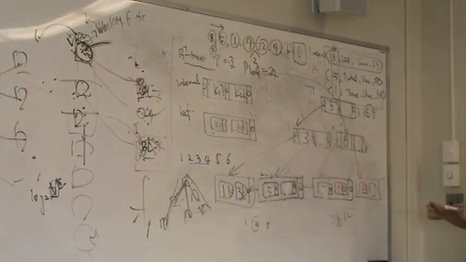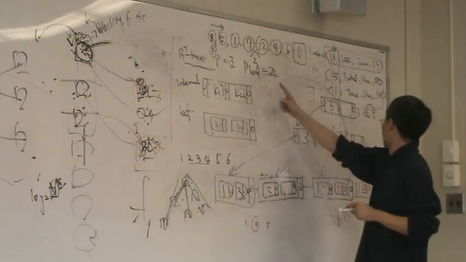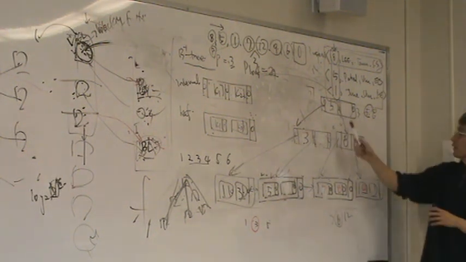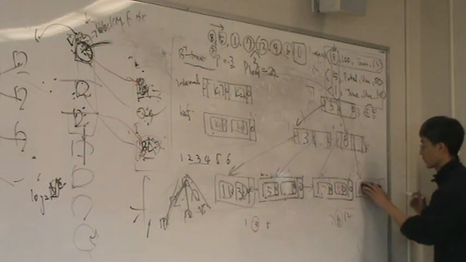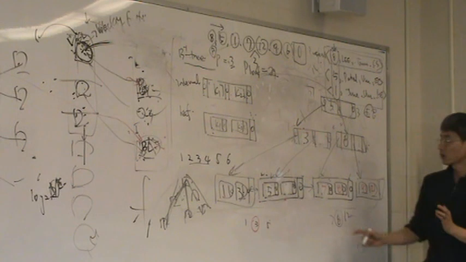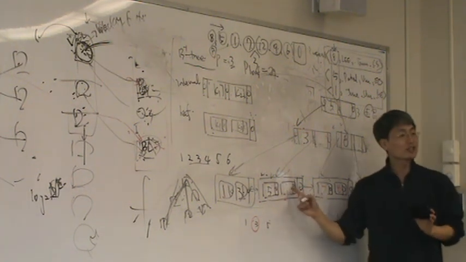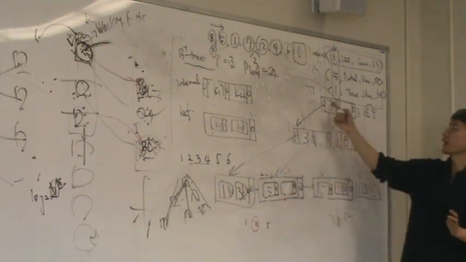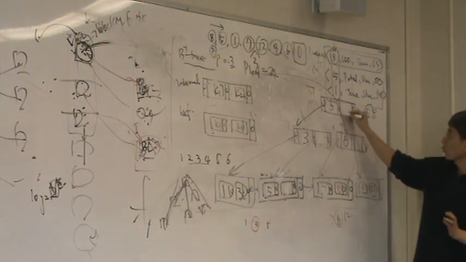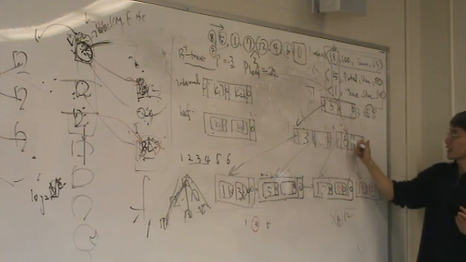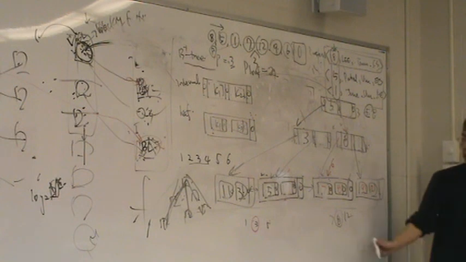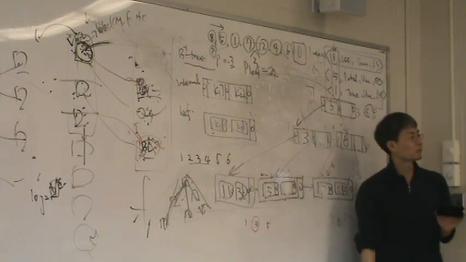And we did 12. 9. Where does 9 go? Bigger than 5, bigger than 8. Finally, we have space. 9, 12. What about 6? So we have space. Can we insert the 6 here? We don't know. We need to check. 6 is bigger than 5, so it goes to here. And 6 is less than 8. So it should be inserted in this node, even though we have space over here.